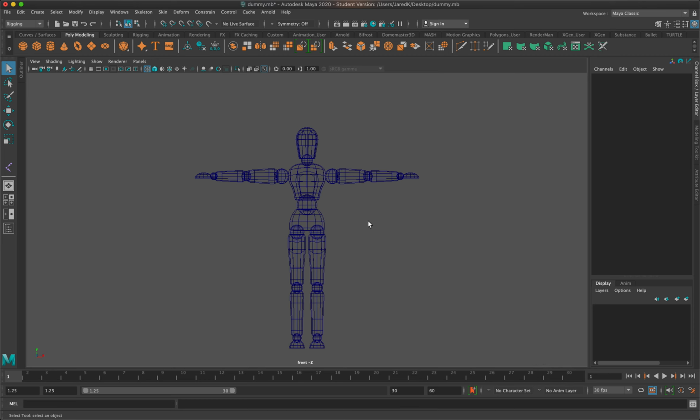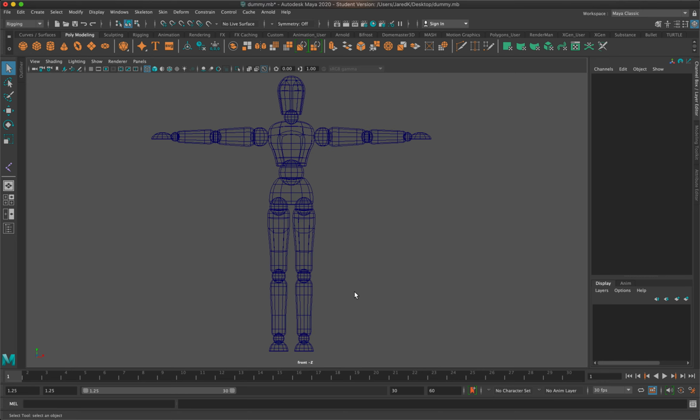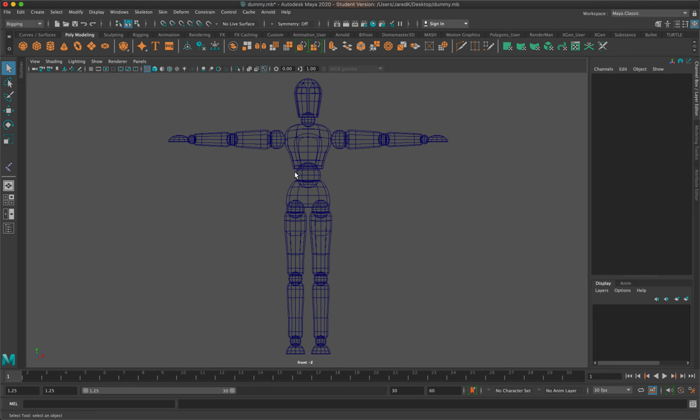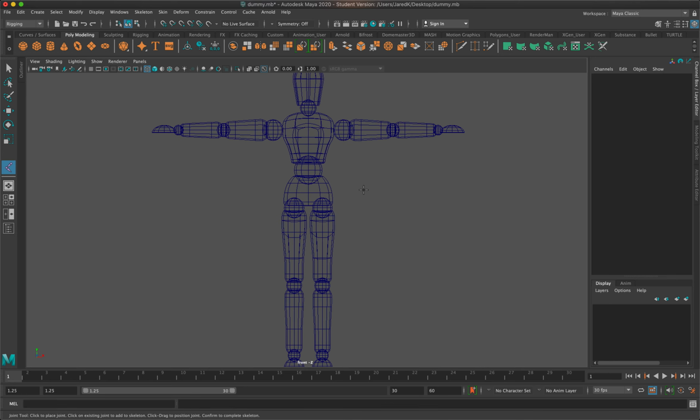What I'm going to do now is start creating a series of skeletal systems and then combine them together to create our character's rig. Let me zoom in a little bit like that. You always want to start with your root joint. Your root joint is the area where most of your skeletal systems are connecting together. It's usually your center of gravity, which will be around here. I'm just going to put one joint right there. Then we're going to move and put joints where we need them to be.